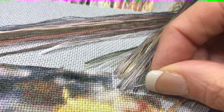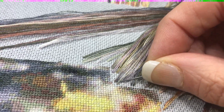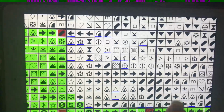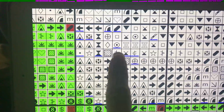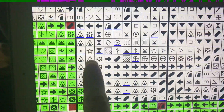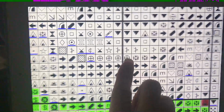So if I go back to my threads, this one right here, trying to get both strands without getting too much. There we go. That will be my star. So I'm going to stitch that one stitch, and then I look through my 10 by 10 square and I see that I've got one guy right there, and one guy right there, and one guy right there. So 1, 2, 3, 4 stitches that I'm going to complete with a star.